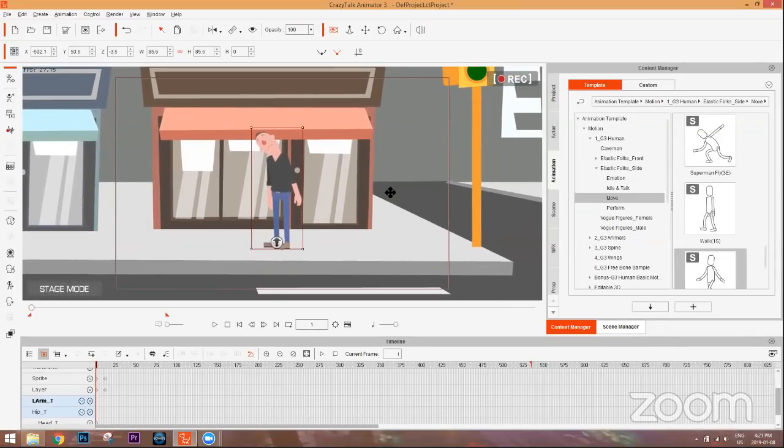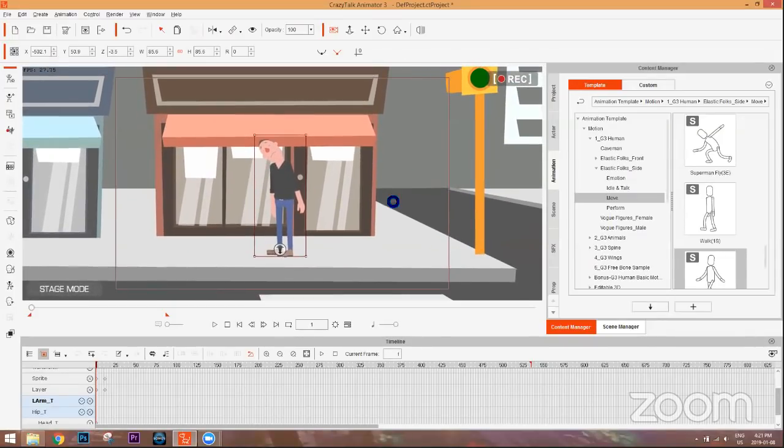Now, the important thing to note for your camera is the red box. You can see a small red box, and that's what's going to be recorded. Anything outside of that red box is not going to be recorded in your project. Keep that in mind. I know that's common sense to some of you, but there are some beginners here as well. So let's go ahead and start at frame 1.